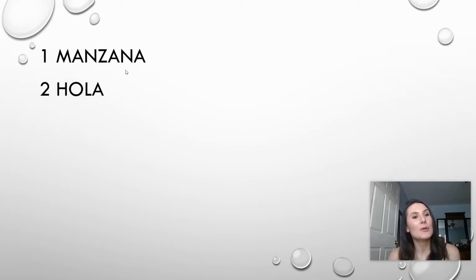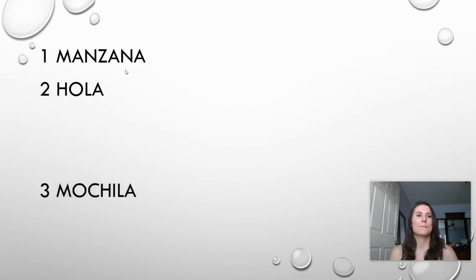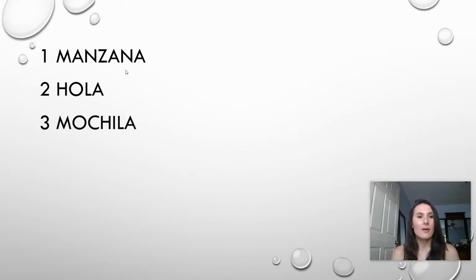Then we have the word hola. Something you should know about H is it's always silent in Spanish, unless it follows a C. So the CH makes a ch sound, the way it does in English, actually. So hola is pronounced, well, let's look at the O. That's oh, and the A is ah. So this would be hola, hola, which is hello.